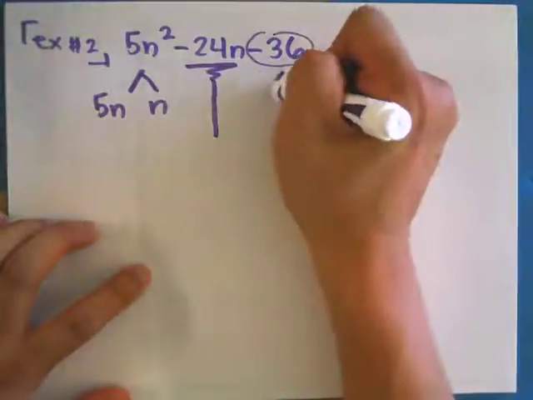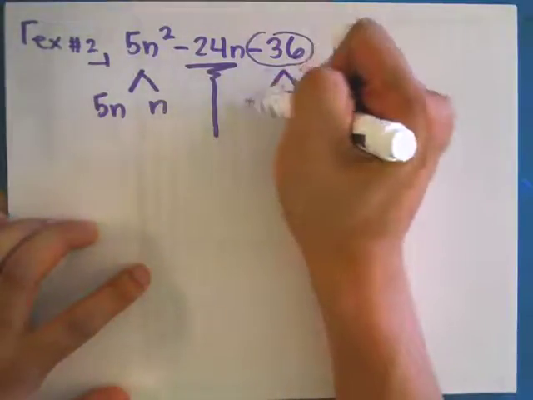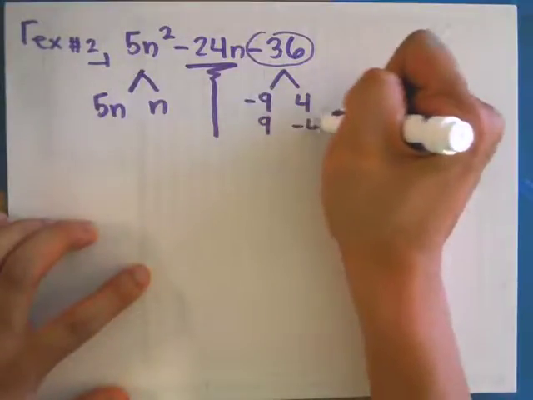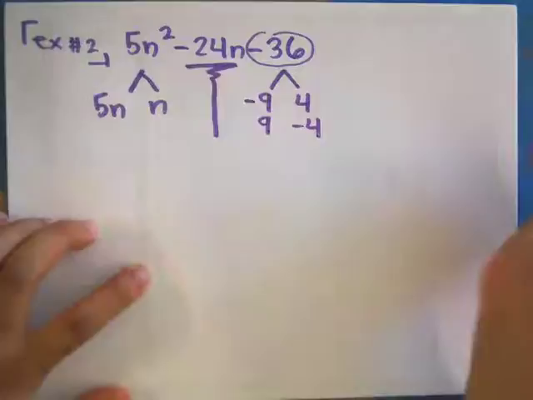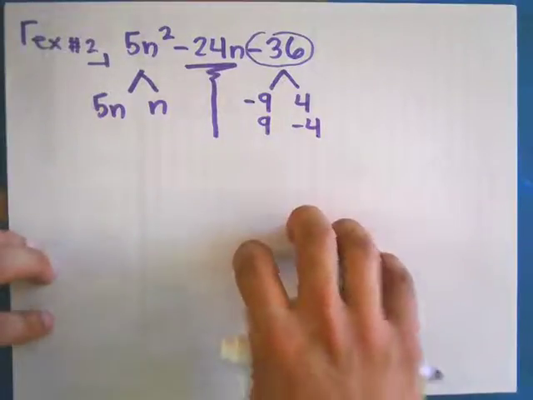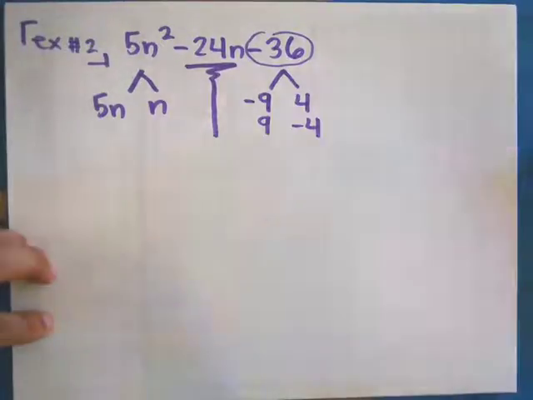All right. Here are some possible pairs: -9 and 4, 9 and -4, just because you have a negative, okay? And then let's just try some of these things out, okay? And I'm actually not going to try every single pair because I think after a while you guys get it, especially if you've been watching my videos. This is really, again, just trial and error.